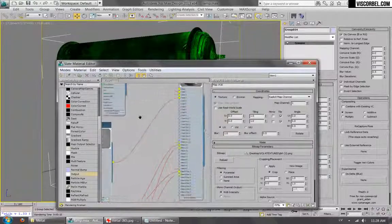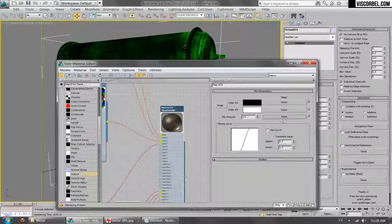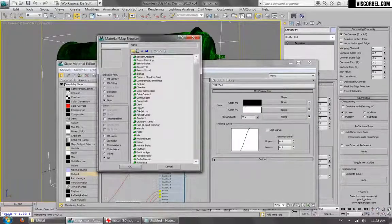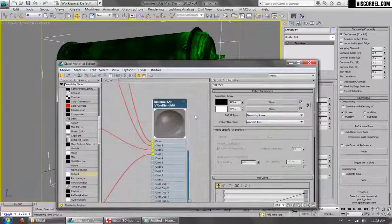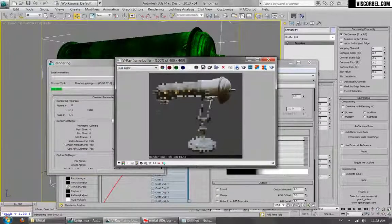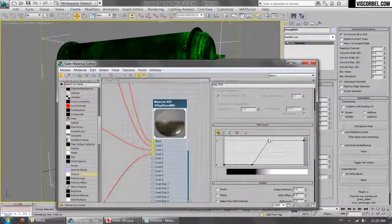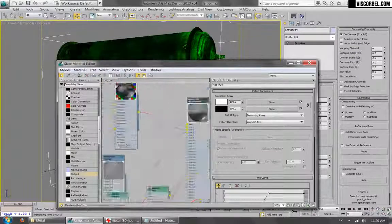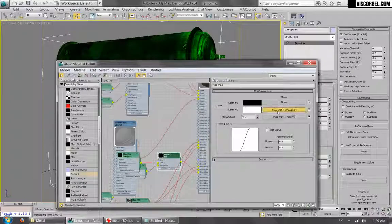So for that mask, we're gonna use a mix map, where first of all, we're gonna set up a mix amount as a falloff. Set that to show only the vertical surfaces. Okay. Just bring up that contrast. Alright, so the areas are right. And in that white color slot, we're going to use Vray dirt. Okay, swap those around.